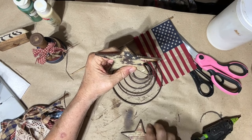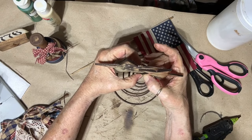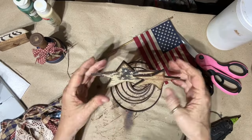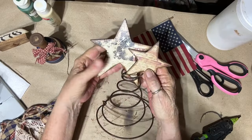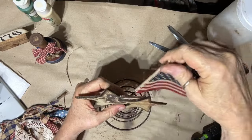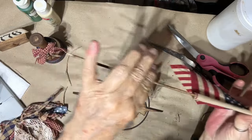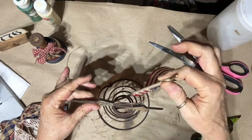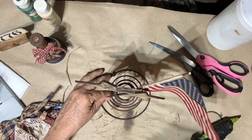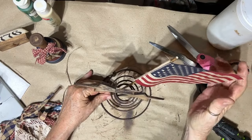And put a hot glue there and get that glued together. Okay, I really want it more, I think, like that because it's hot glued. And now I'll stick my flag down in there, and I just put it on a skewer, and I waxed it, you know, stained it because I didn't like the plastic sticks they were on. And I think that will be fine, except I think that to kind of stay like that. Let's see if I can hit that with some hot glue and hold that where my flag will stay like that.